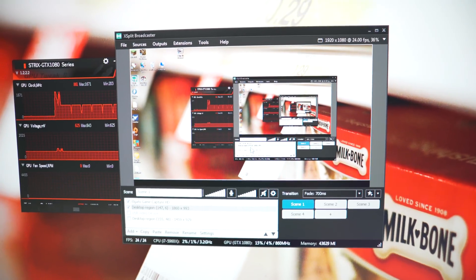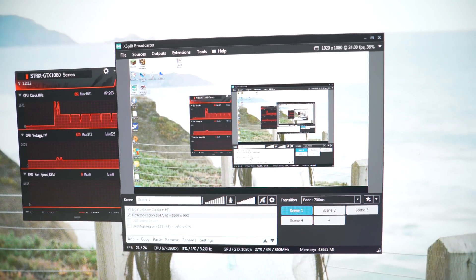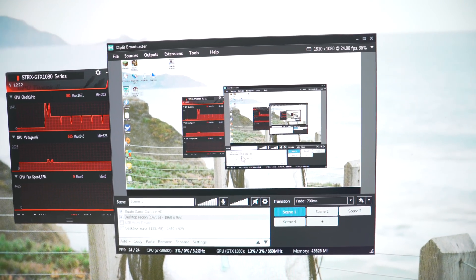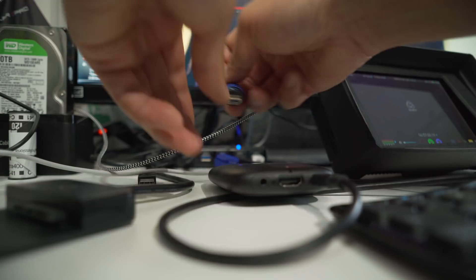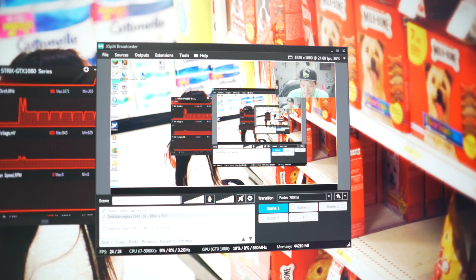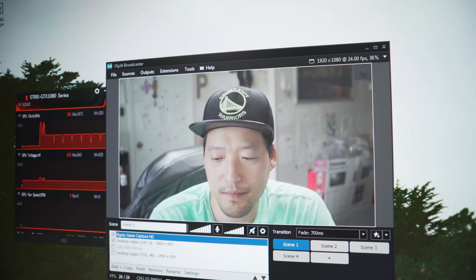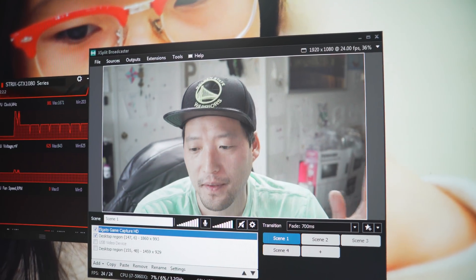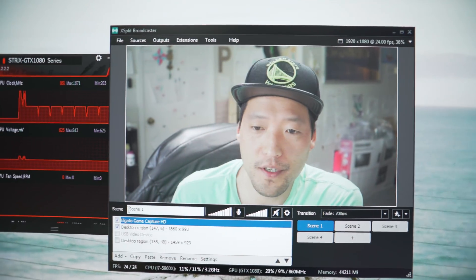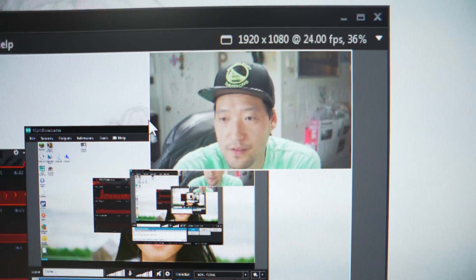For doing live streams or using your camera as a webcam to record, you can use the free OBS. I use the paid version of XSplit Broadcaster — it's great for screencasting and I find it a little more professional than OBS. Once the camera is connected to the HD60, the video pops up in the software. Look at how nice it looks with that bokeh — the background is blurred out nicely even though I'm using a kit lens. This looks ten times better than any webcam you can buy.